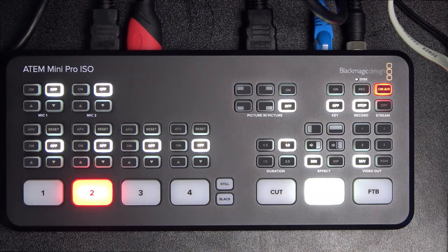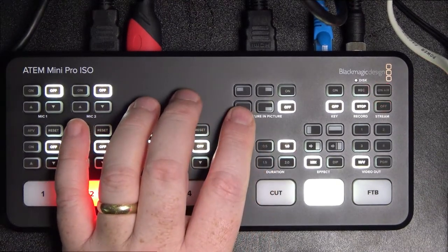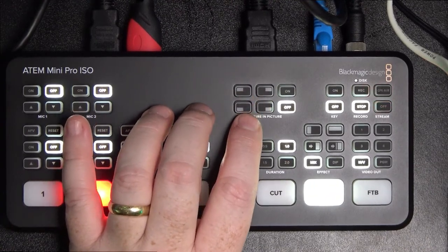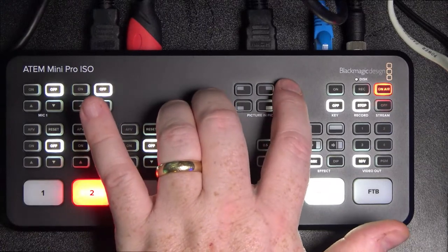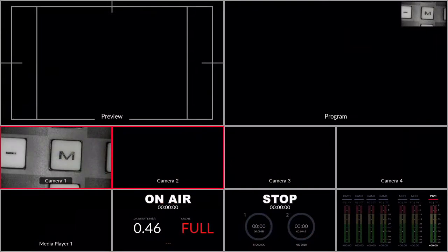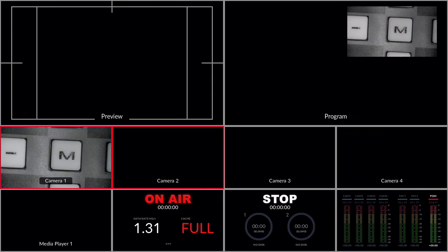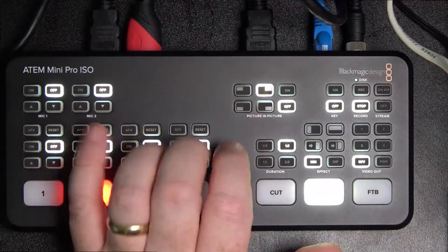So all right. I actually don't know what these duration buttons do. You've got picture in picture. So I guess you could set one top left hand, bottom right hand, top right hand corner. So if we turn that on, yeah, let's have a quick look at that. It's in the program output. You can see how it's black and it's just got that camera one in that top. And if we change the buttons, we can see it going into those corners for us. You can turn it off. That's pretty handy. And that was just those buttons there.